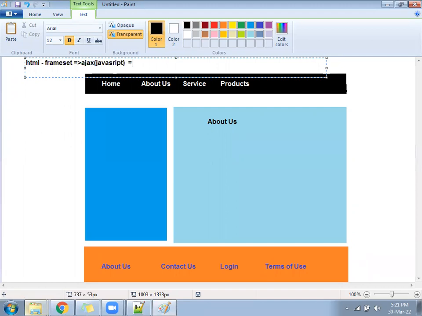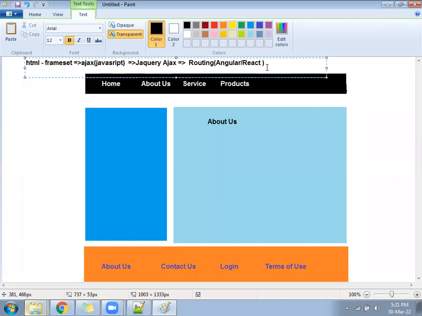Similar functionality in jQuery is called jQuery Ajax. In the future, once we learn React or Angular, in Angular and React it's called routing.